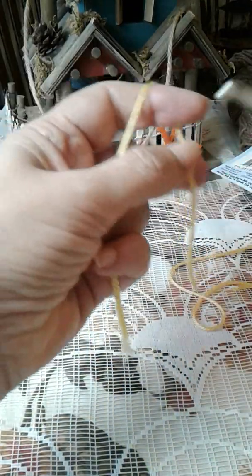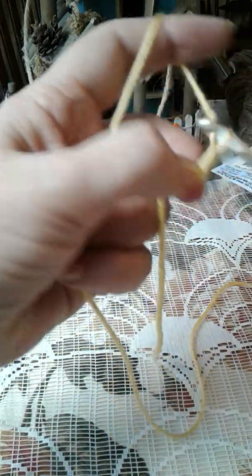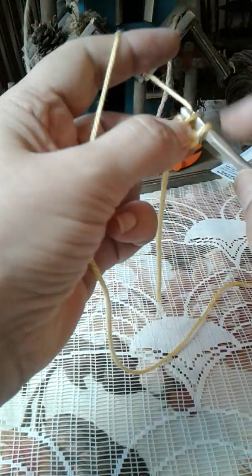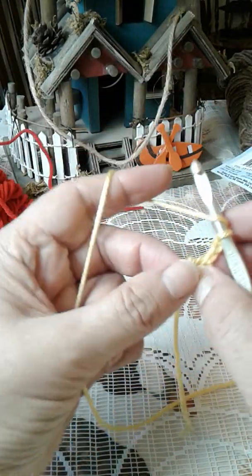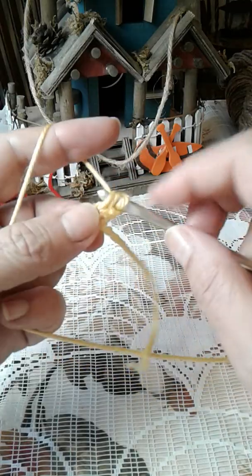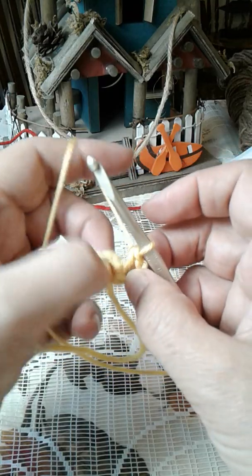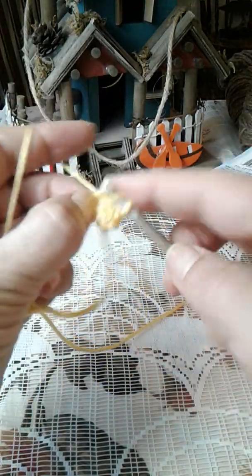Okay, so the first thing you will do is make a slip knot, a chain of 4, join your chain with a slip stitch, chain 3, and we are going to double crochet in the center of the loop. Counting the chain is equal to a double crochet. So we will need a total of 16 double crochets into this loop.